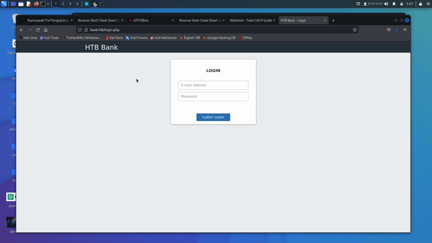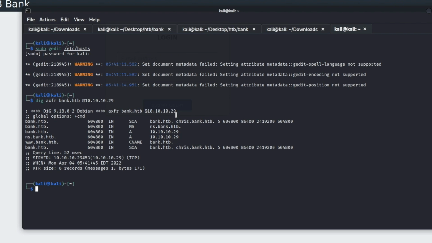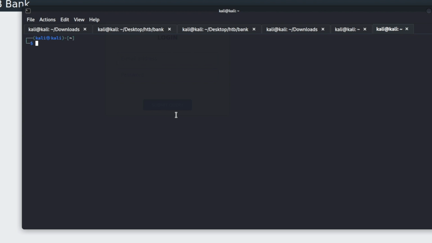But what we're going to do is go ahead and start our Gobuster. And because we see this .php, we're going to go with our Gobuster. So we'll come over here, we'll just open up a new tab. We'll type gobuster dir -u http://bank.htb, rather than the IP address, and we're going to go with our word list. And this is where I think it gets a little tricky, because you will have to use a different word list than what we've been using.